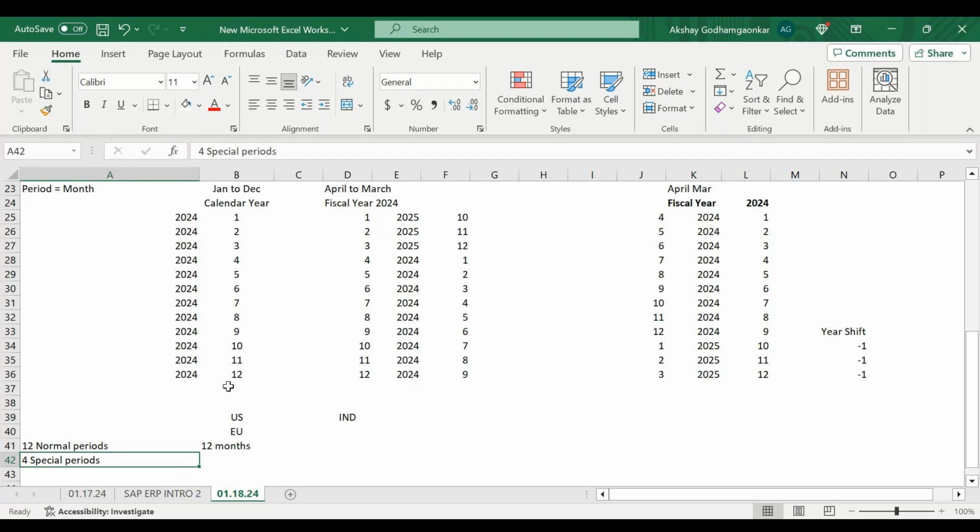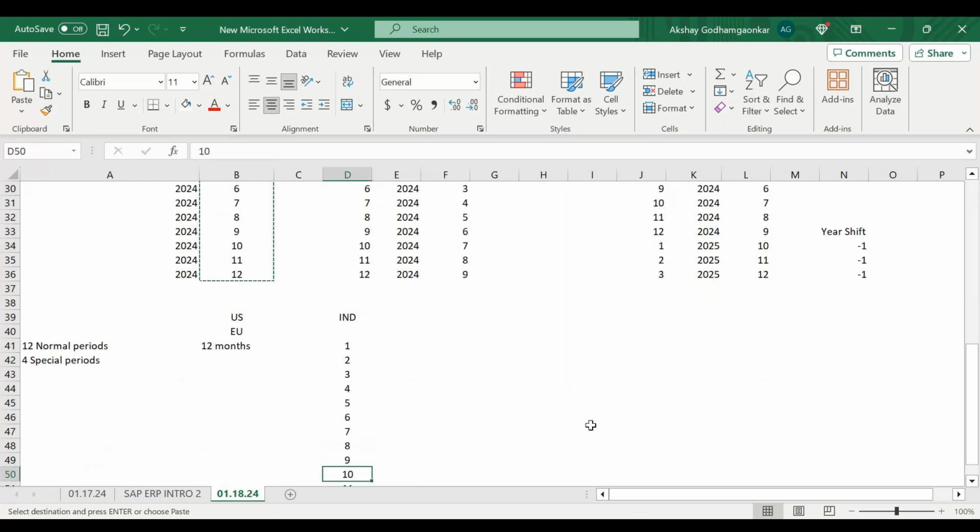So the four special periods. You're talking about Jan to December, these are the 12 periods.